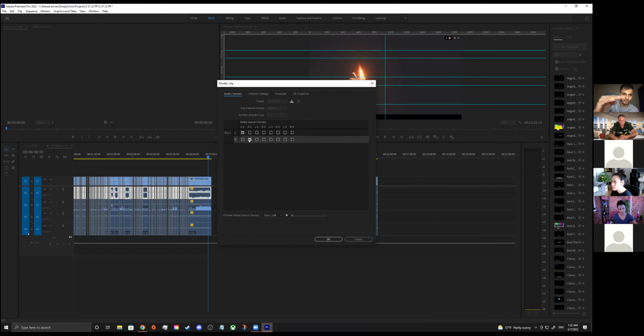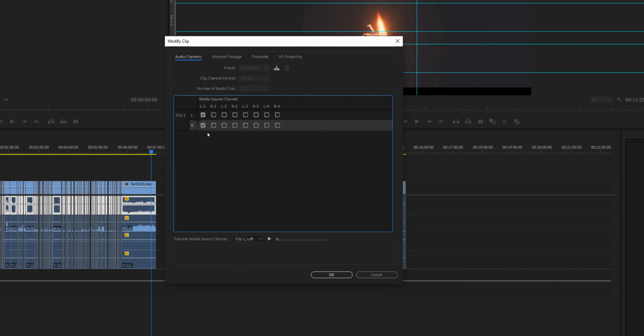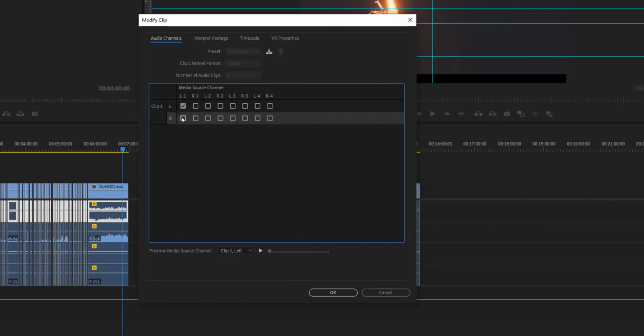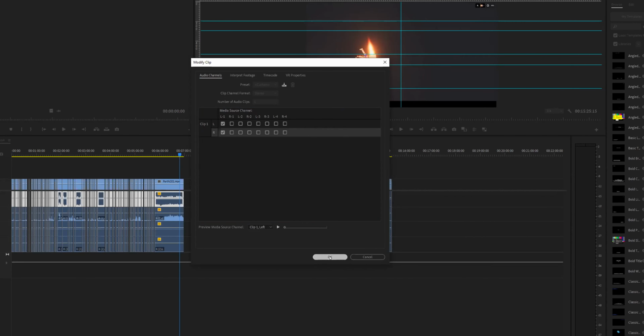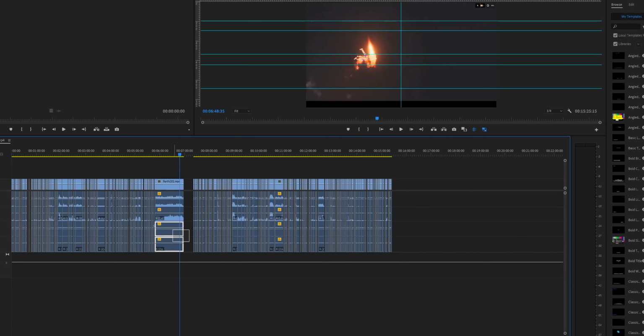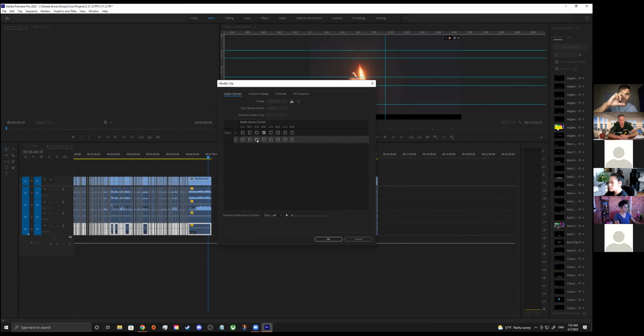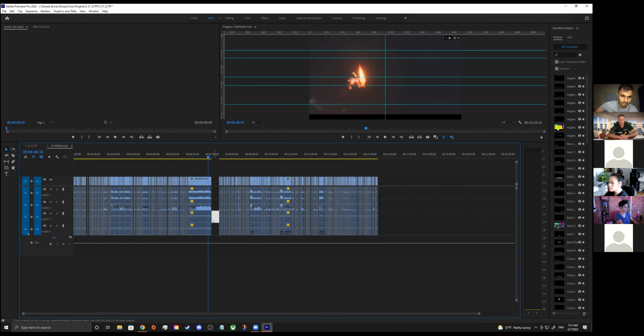What happened in TimeBolt is they took 8 and combined them into 4. So you can select which channels you want, and you can separate them out if you want. You can make more copies of the same audio channels and set them individually. Would this have the missing audio on it? It should, because these are different channels. I think TimeBolt confused the monos with the stereo. Instead of outputting mono, it outputted stereo.